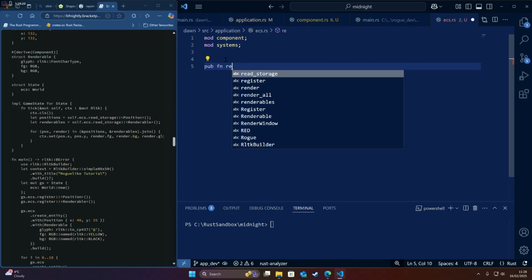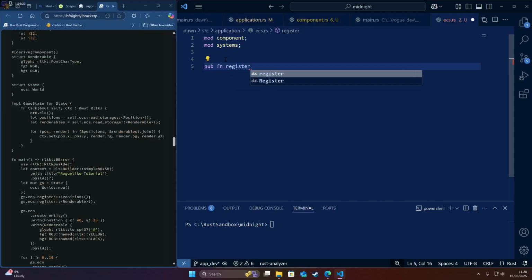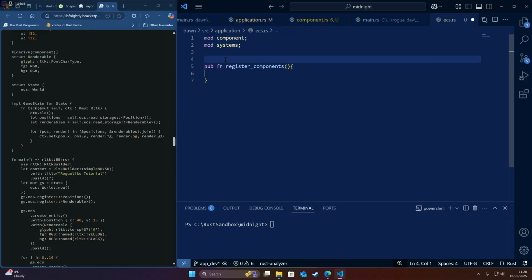We'll have register components. No idea what we're going to need. We are going to be using all of our components, so we can put that in. Yeah, component. Just use everything because we can.